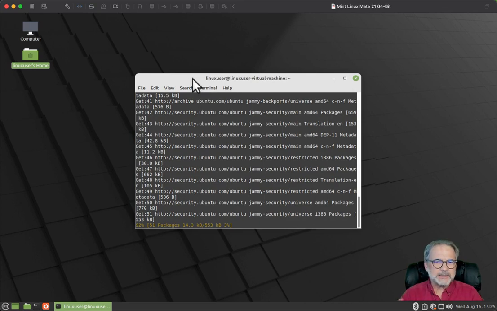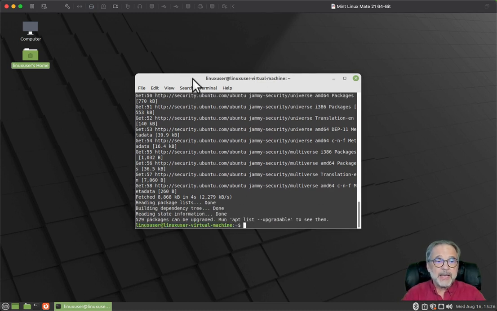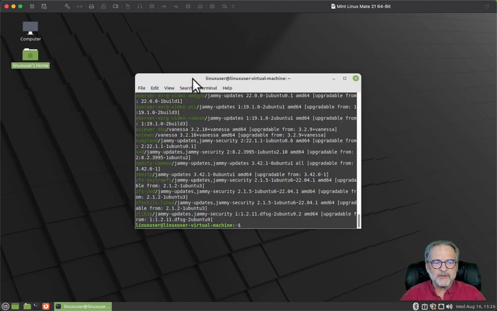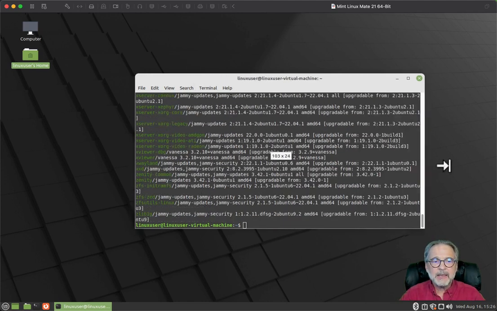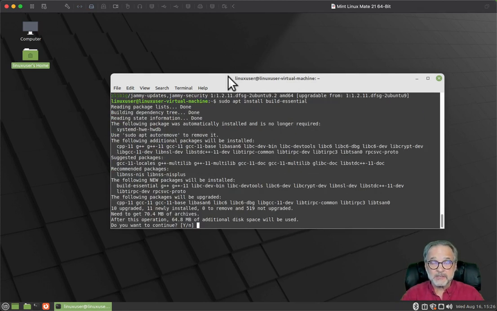It downloads the software repository catalogs to your local computer, and then it allows you to enter another command. Now, I could upgrade at this point, right? I could type sudo apt list upgradable, and this is kind of an older version of Mint Linux 21. There's a lot to be upgraded. You actually should do this, but I'm not going to do it because I want to get through this video in a reasonable amount of time. So what I'm going to do is install the development tools. And the way to do that is you say sudo apt install build-essential. I will put these commands in the description of the video.